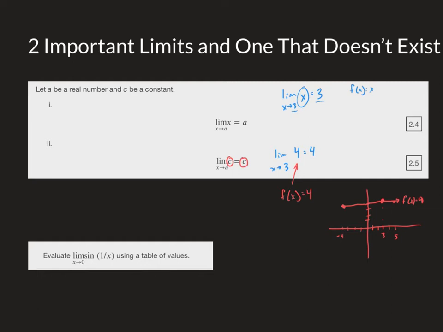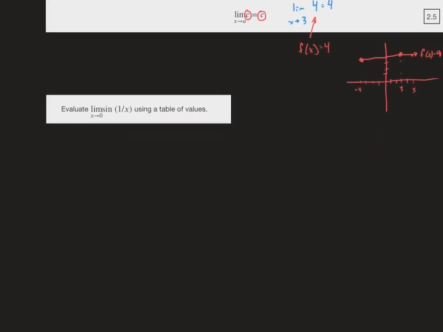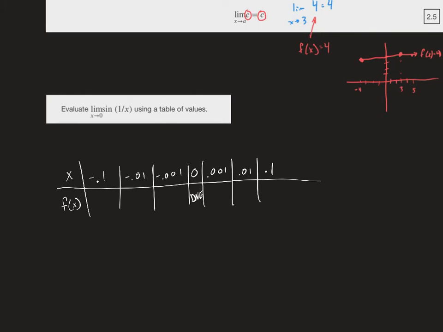All right, now let's scroll down here and take a look at a limit that we can say does not exist. All right, now you should see that a table has magically appeared on the screen, right? So this is the table that we're going to create in order to understand what's going on in this problem and why it doesn't exist. So the first thing to make a note of is that at exactly 0, inside of that parentheses, 1 divided by 0, that is not defined, okay? So the function doesn't exist at exactly 0 because 1 over 0 is undefined.